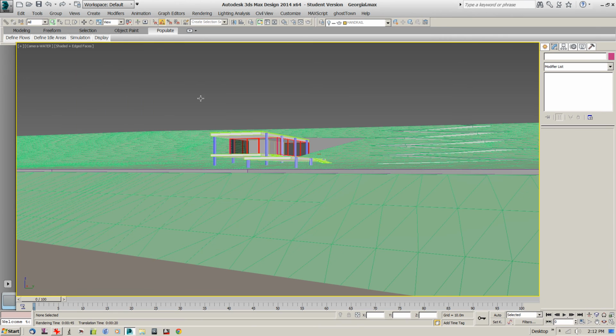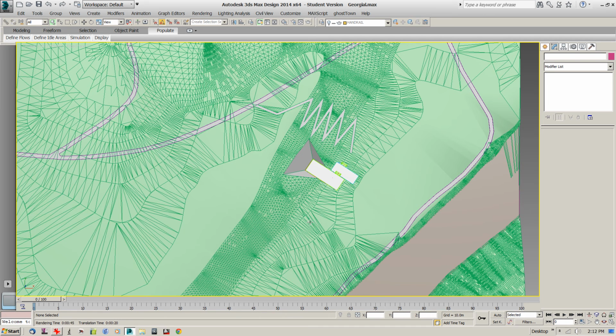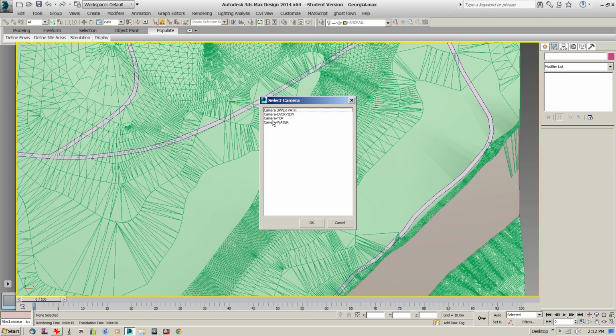You can repeat that process by clicking in your viewport, pressing C for camera. When we have the top view, you can go to it and that will give you a top view of your plan. One thing about the cameras is that it may not look good for you.